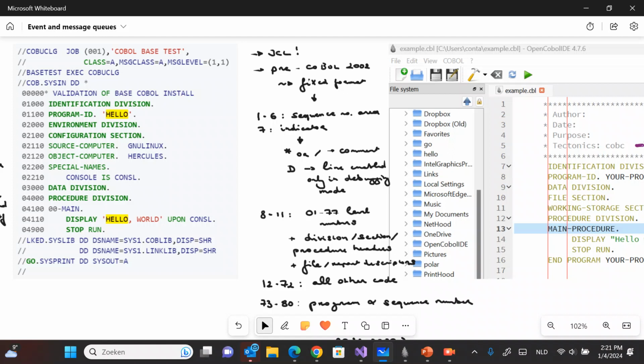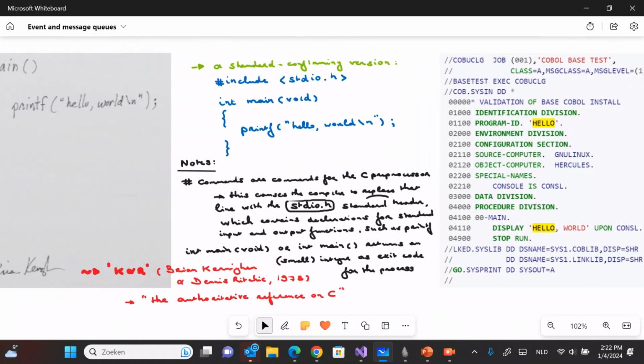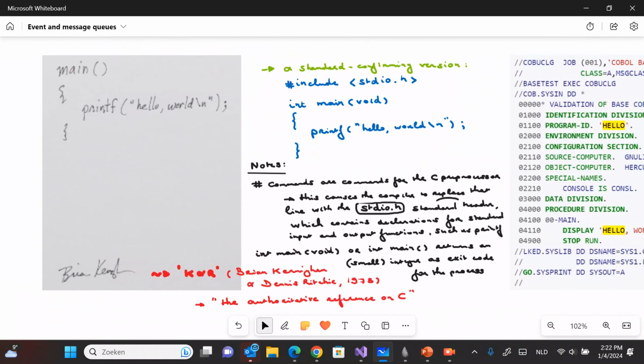To me, it doesn't. It just goes under the hood. You need to specify in which environment you are working, what the source computer is, what the object computer is. There's a data division. You need to declare a lot of stuff explicitly. This looks more complicated, but at the same time, I will defend it.